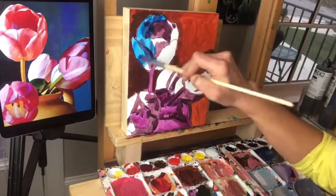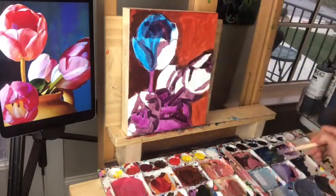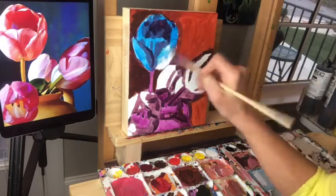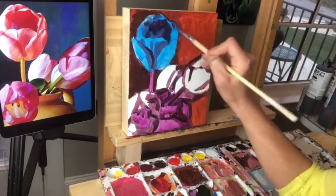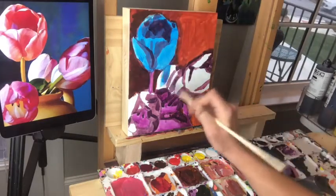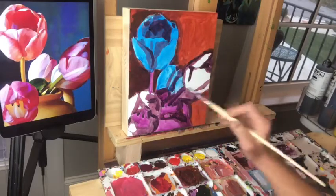All right, so I'm just washing this blue in over the flowers. Got another little area up there where it's like repelling the paint for some reason. Yeah, just gonna wash it in over all of our pink flowers.